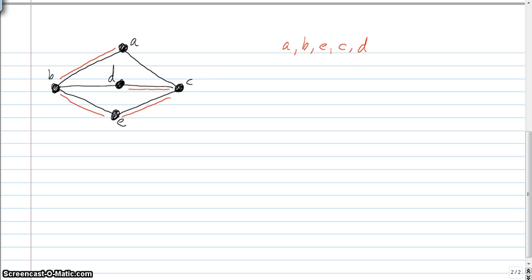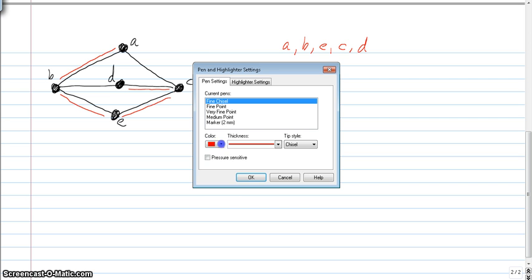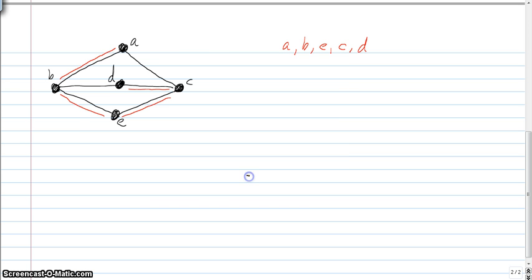But let's try a Hamiltonian circuit. You can see that if I begin the same way in the red and I try to make this a circuit, I'm going to have to repeat an edge because I'm going to come over to b and then I'm going to have to go back to a, which will repeat this edge. So is there some other way we could go? Maybe if I go from a to c and then let's try something different: c to d, d to b, b to e, and then e to c.